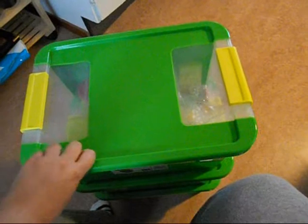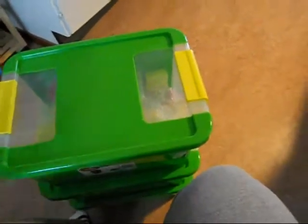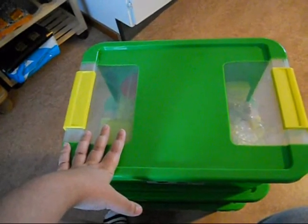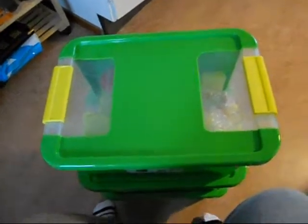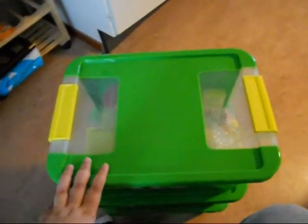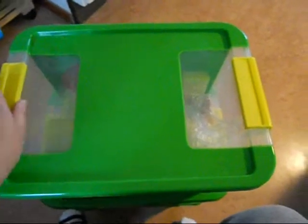So in these boxes is where I store my Lush stuff. They look like this, and they have this snap thing. I like it. And I have three, like you see. I keep this pile in the corner of my room that is very chilly, and the sunlight never hits there, basically. So that is where I keep it. I just wanted to show you guys what I have and how I store it. So let's begin with the first one.